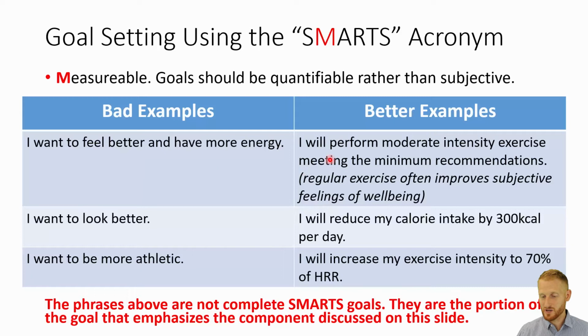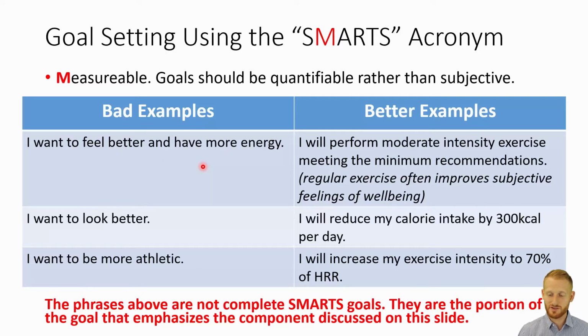I can turn that into, I will perform moderate intensity exercise meeting the minimum recommendations, which are things that we'll talk about in this class, so the minimum recommendations for health. And so you need to rephrase this. So notice those are very different from each other, but this over here is not really a goal. This is a desired outcome.